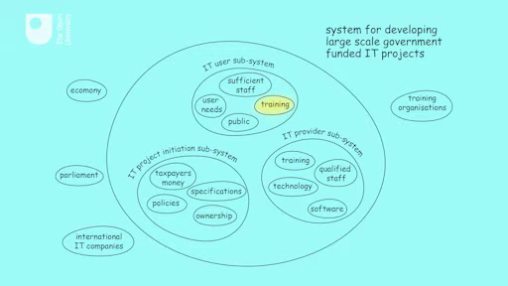Outside the boundary, I have elements which affect the system but are not necessarily affected by it. For instance, the state of the economy will influence how much taxpayers' money there is to spend, and the drive to implement policies that require IT support. If those IT projects fail, then there will be some impact on the economy, but it will be negligible in nearly all cases. This has certainly given me a new slant on the situation, but I need to move on to other diagram types to investigate it further.